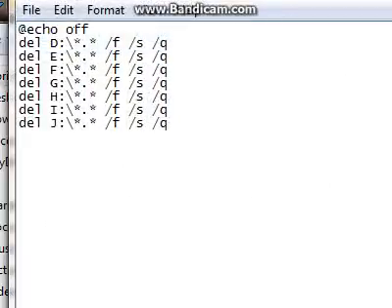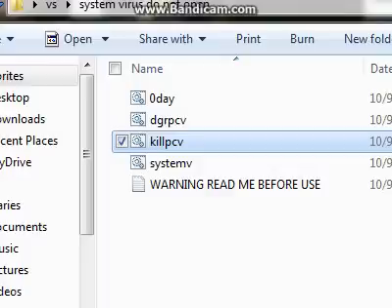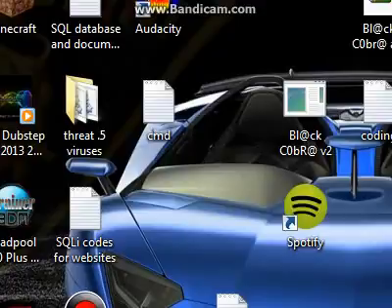This one's deleting the E, F, G, H, I, and J drives. So that's a deadly one too. For schools, at least, if you want to put in the C drive, you can. That'll really mess up their computer or yours. So yeah, those are some simple trolling viruses.